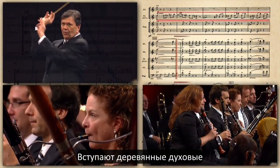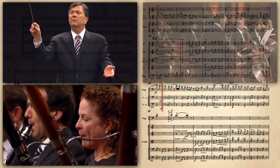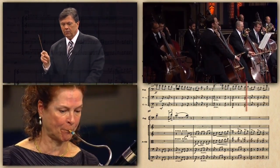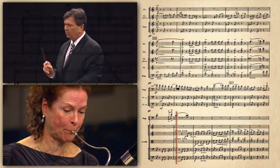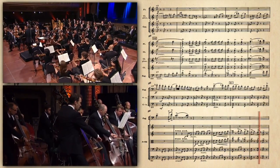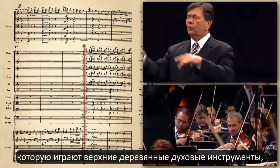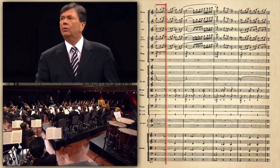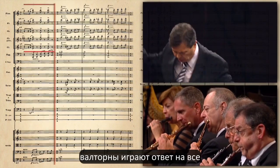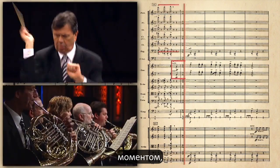Woodwinds take over. The strings enter. And we finally get to the third theme, which is played by the upper woodwinds. The horns play the answer to all of these themes with a very big, brassy moment.